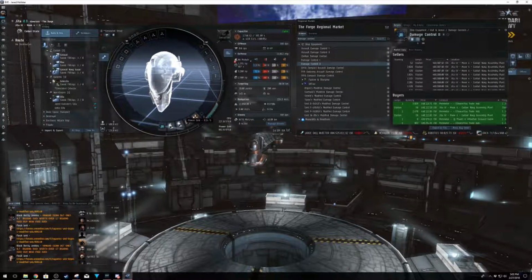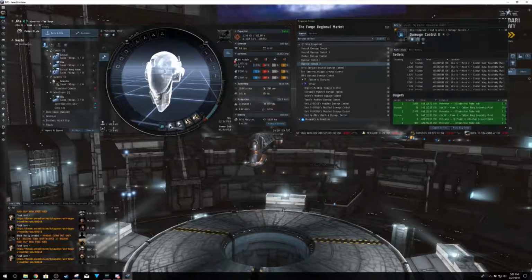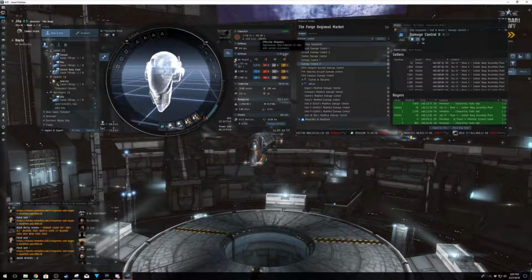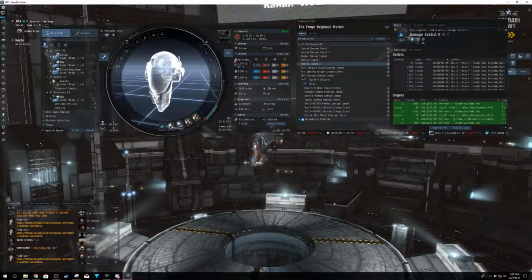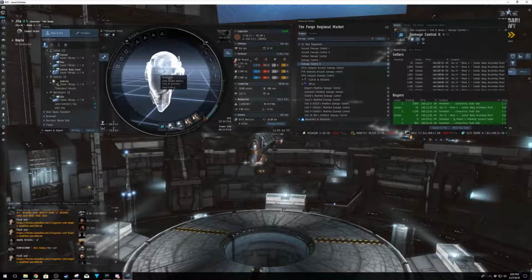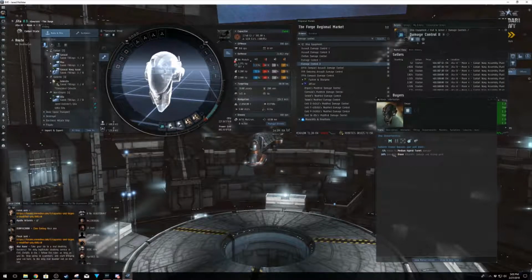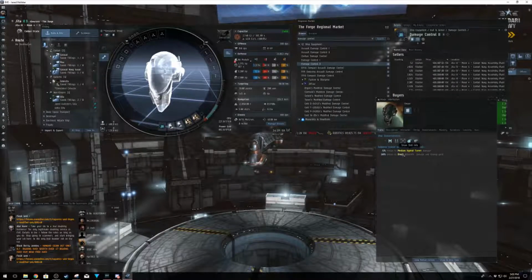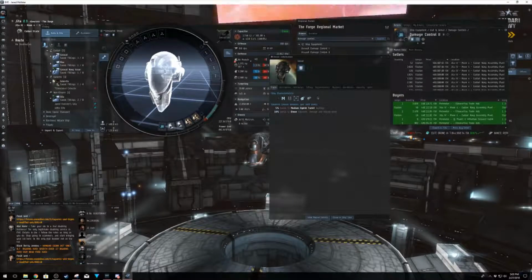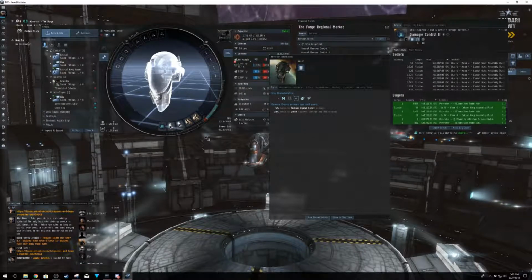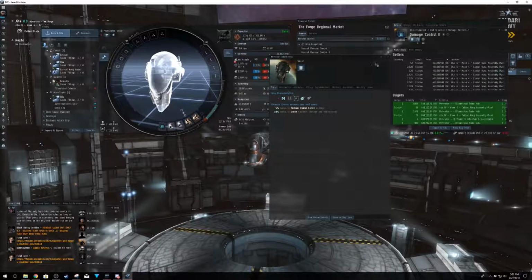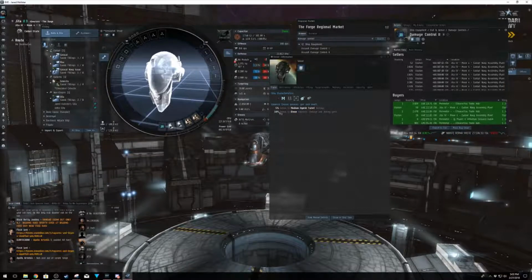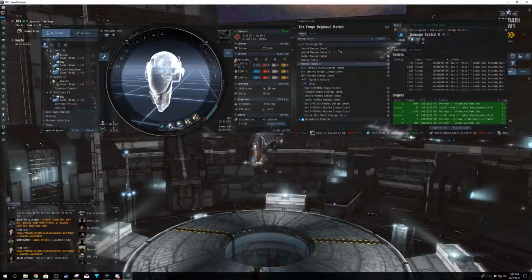We still have a fair amount of power grid left over and a fair amount of CPU left. So there's still ways to make this health bar go up even more. We want to look into those since we'll be using drone damage rather than our ship's own weapon systems to make sure that we actually win the fight. I would be remiss if I didn't note that the ship does have its native bonuses to hybrid turrets and drone damage, so we don't have to worry too much about trying to increase this bonus any further. This is the one drawback to using this type of fit, is that we won't be able to upgrade our drone damage, so we're going to be relying very heavily on this 10% bonus per skill level.